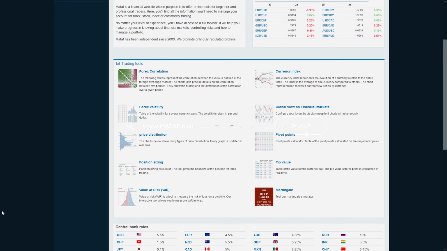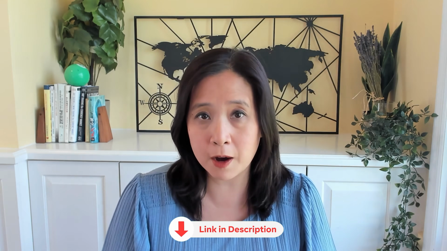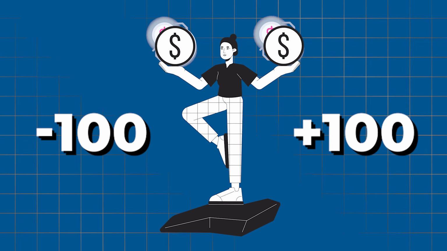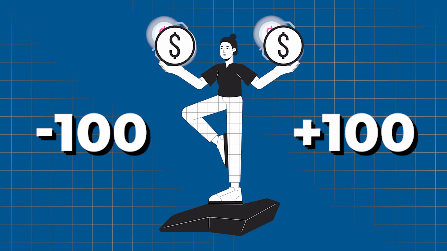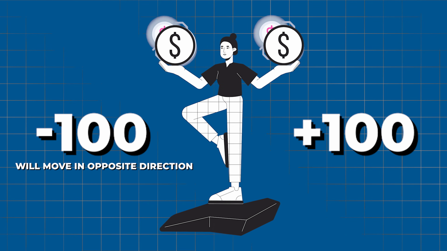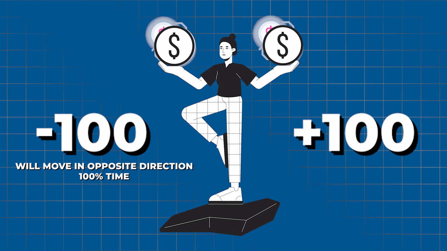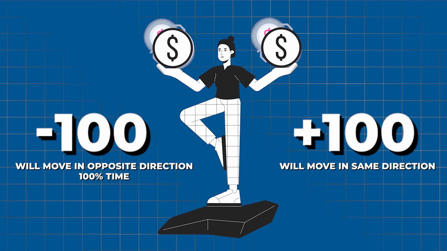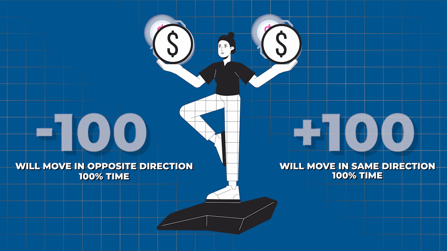Let's take a closer look at this. There's a website called metef.net. It's a very good site providing real-time Forex correlation data completely free, and I've included the link to the website in the description below. Now, their numbers are on a scale of -100 to +100, with -100 meaning that the two currency pairs move in opposite direction 100% of the time. A +100 means that the two currency pairs move in the same direction 100% of the time. You can see that on a daily basis in this image here.